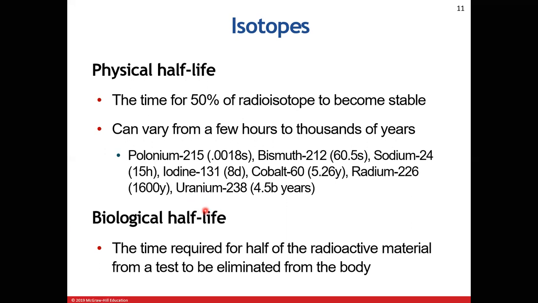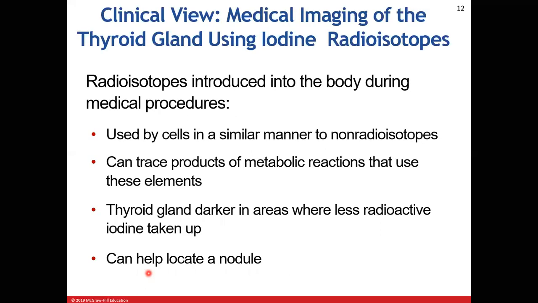The biological half-life, however, is the time required for half of the radioactive material from a test to be eliminated from the body. And so we see this a lot with contrast that we're using in things like MRIs and CTs, where we have the dye injected and it allows the imaging to actually show up a little bit differently than what it would without some sort of contrast.